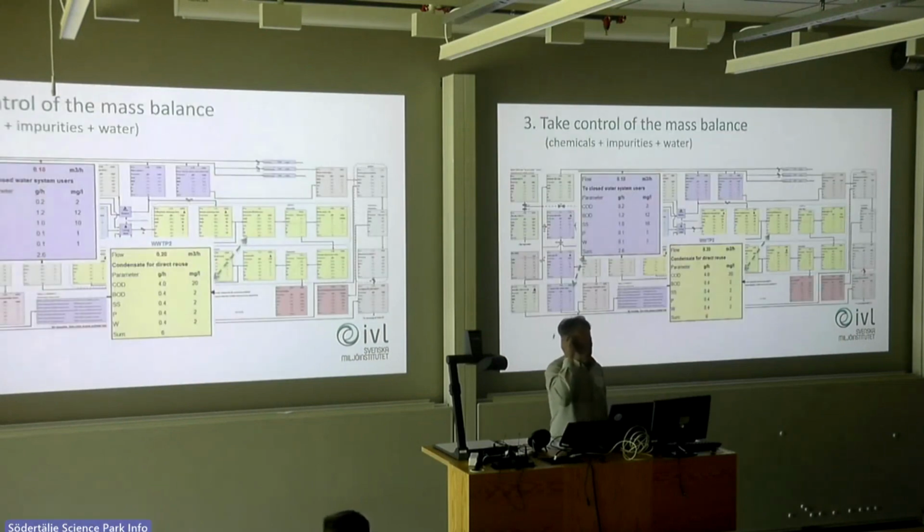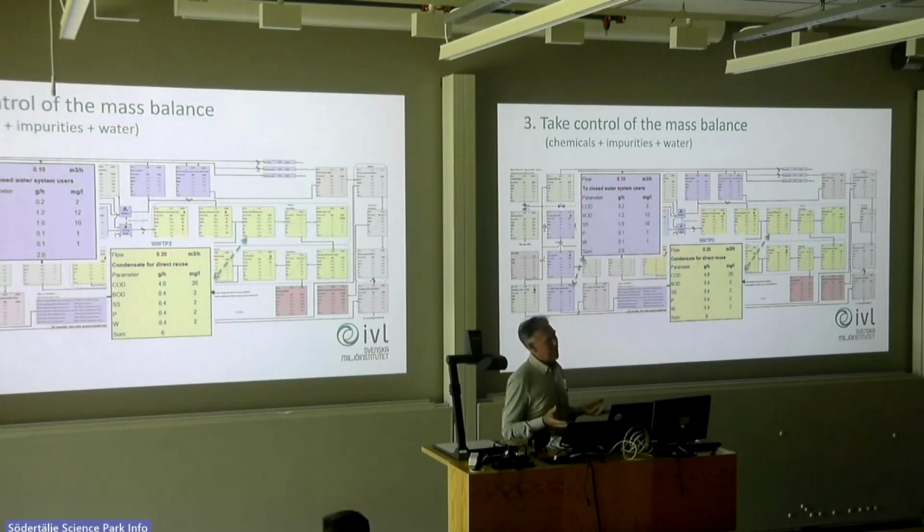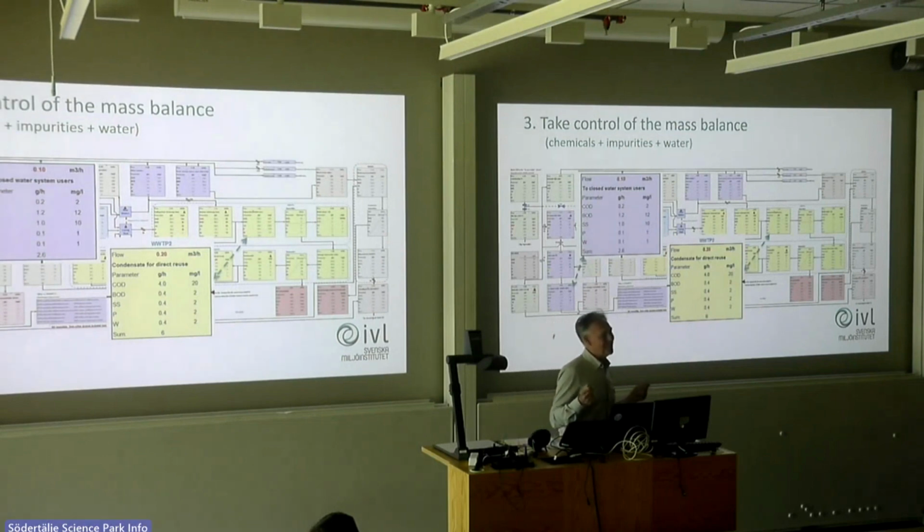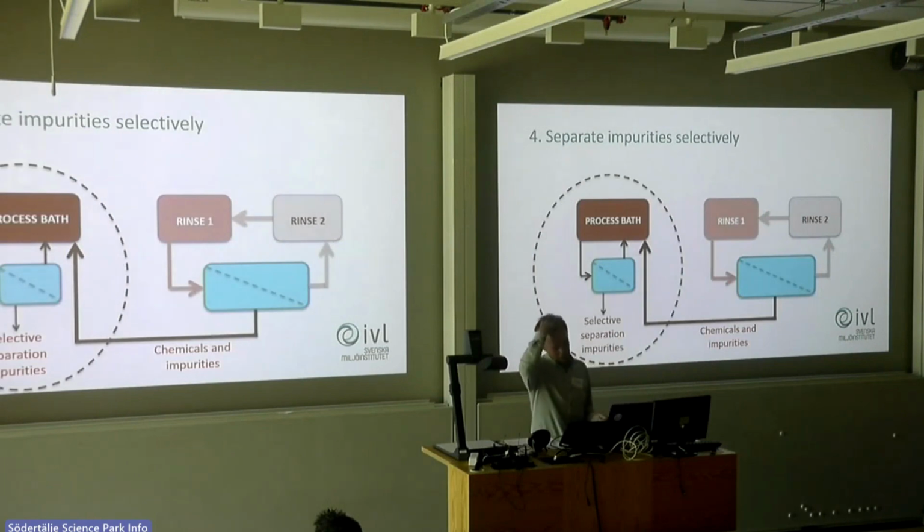And then if you want to be able to start to recover process chemicals, you should also have a better control over the flow in the process line. Very often you think you have a good control, but sometimes it turns out that this valve was actually closed a few weeks ago for some reason, and the water is not running that way any longer. But here you could see what kind of separation you need and the size of separation technology you should need to be able to start to recover the process chemicals back to the process path.